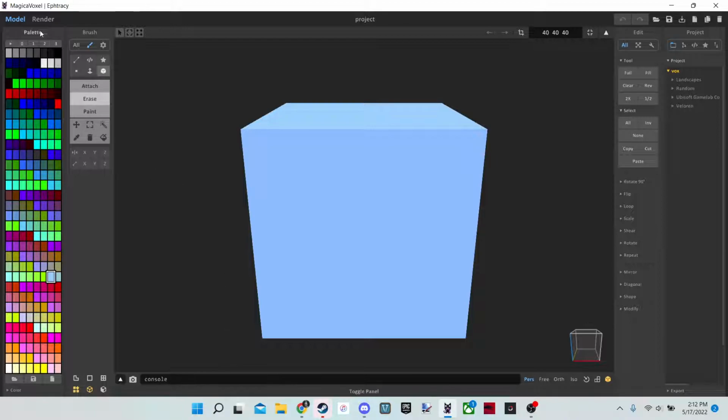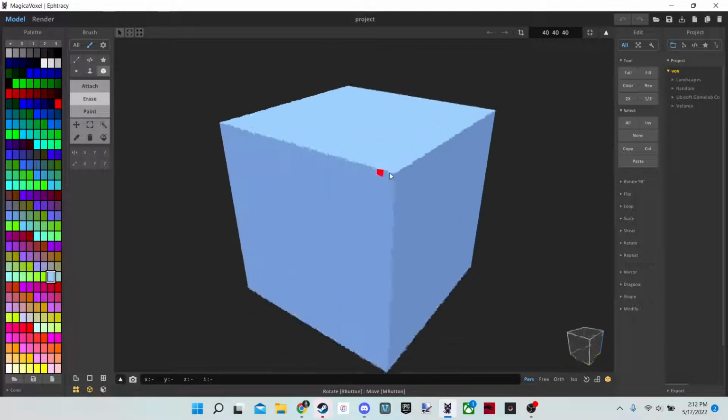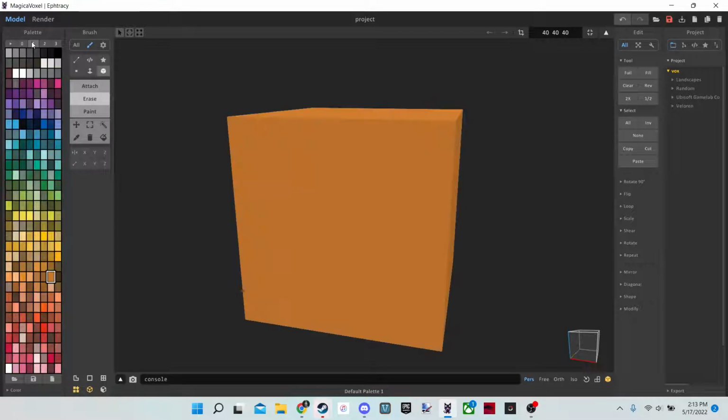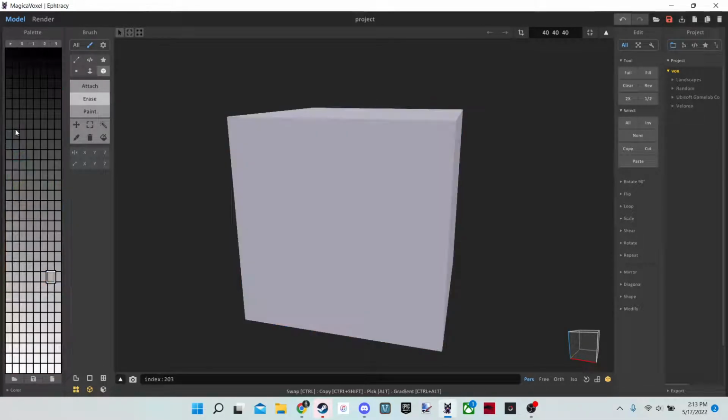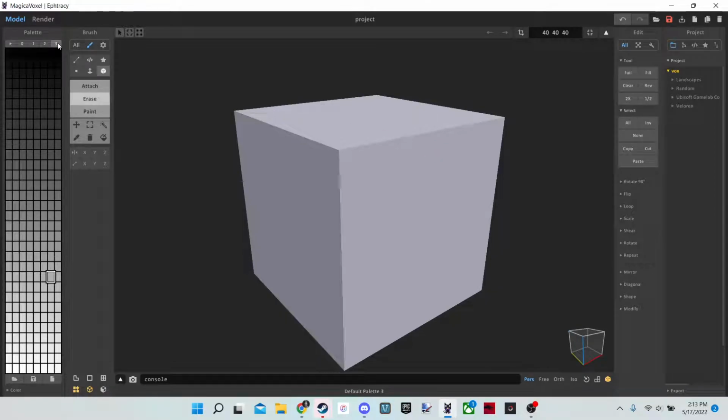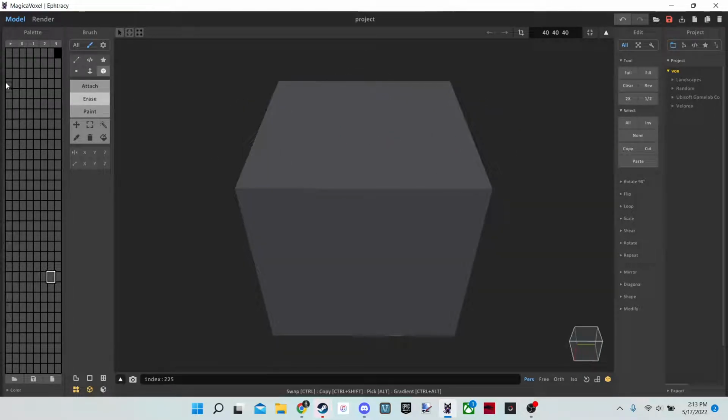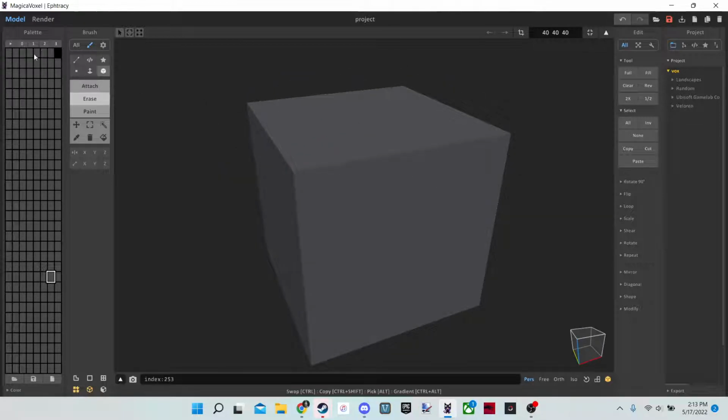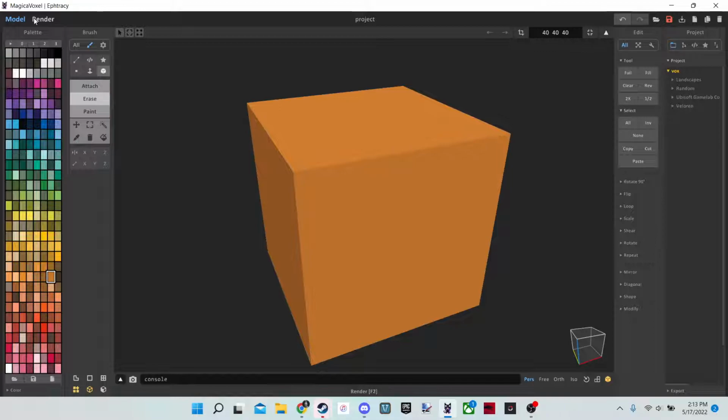So we are going to talk about how to create a palette specifically for Veloren models. When you download MagicaVoxel, you have three given palettes. Palette 0, which is the one we are currently in, palette 1, palette 2, and the third one is a palette where you can actually customize the colors, so it's a completely blank palette. You can still customize the colors on the other palettes.